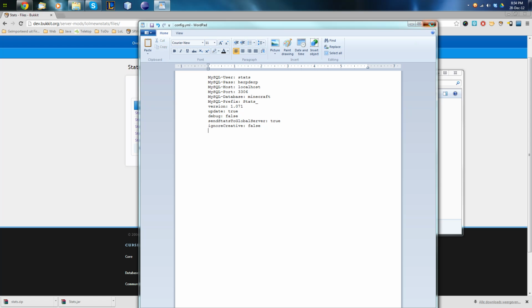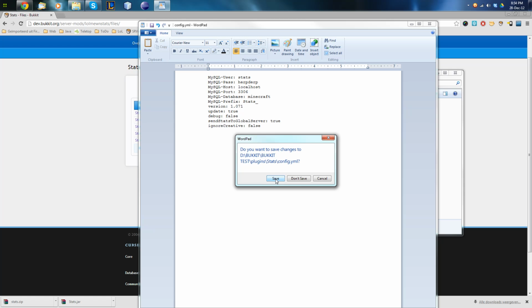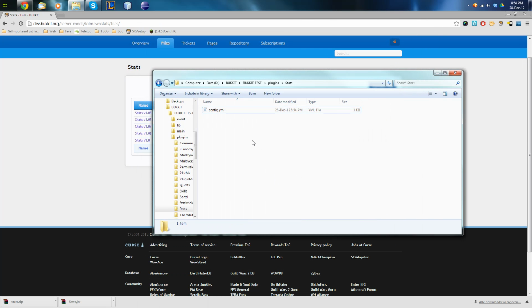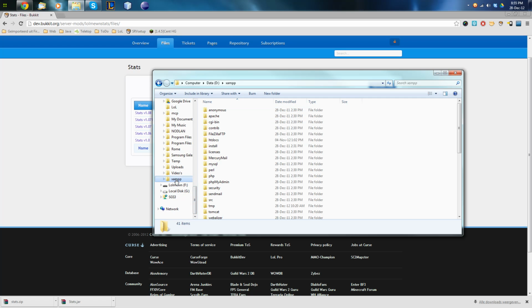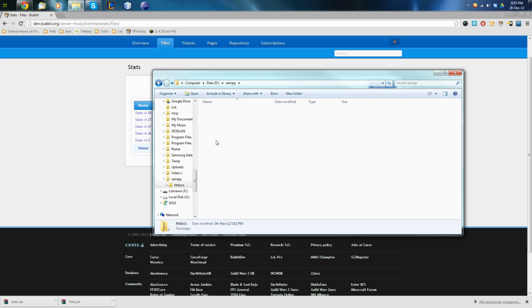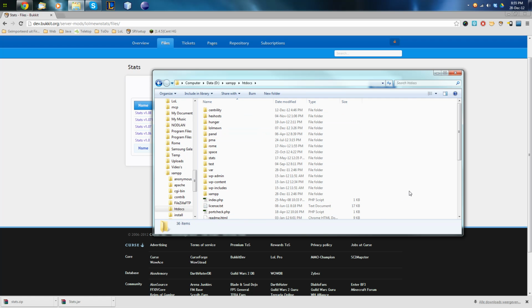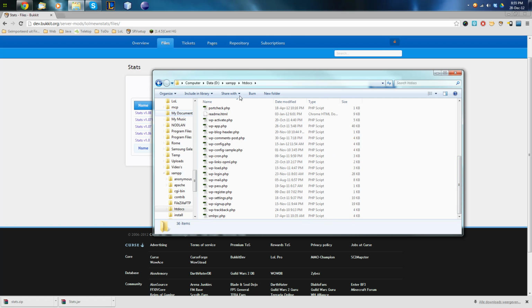Now that was the config, and I see the web end has been downloaded. Now I am on a Windows PC over here, and I'm using XAMPP, and it works pretty well actually. I'm going to go into the root folder of my website. This is my root folder. As you can see, there's already some stuff in here.